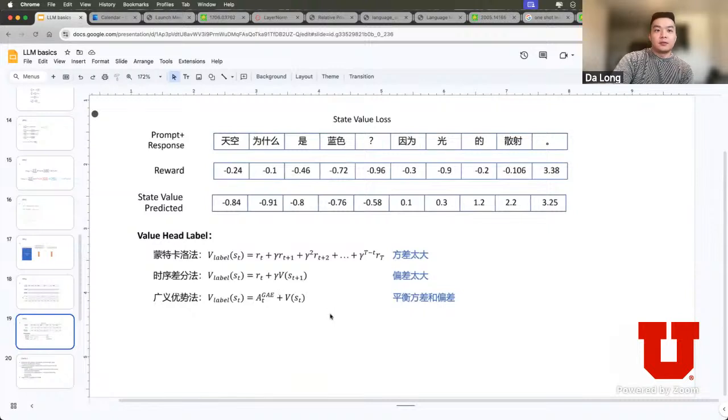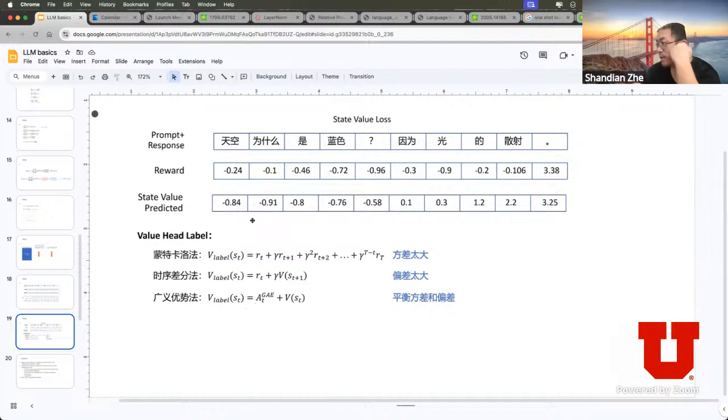Yes. So based on this one, you can calculate the label for the current state ST, and then you put supervision on it. But the label for the current ST is based on your current value network's prediction. So you use your own prediction plus some correction term to update yourself again.